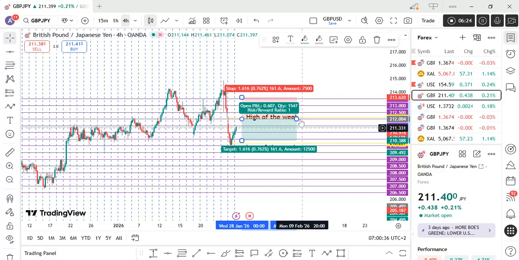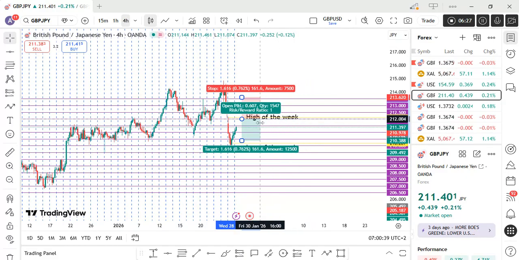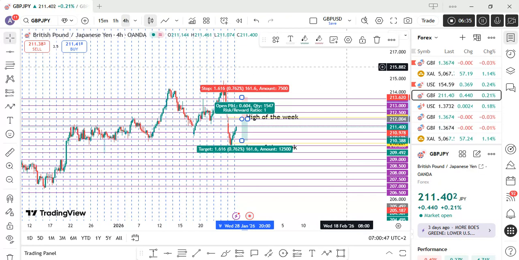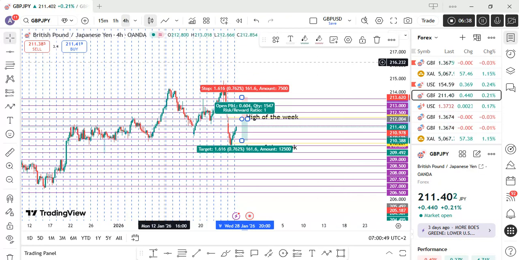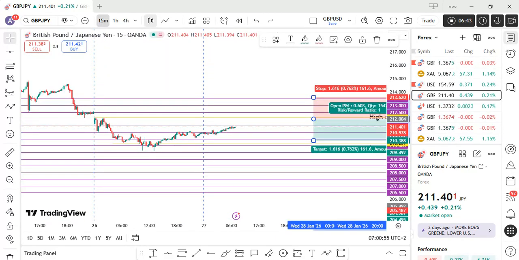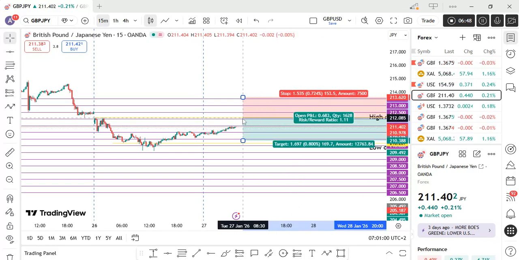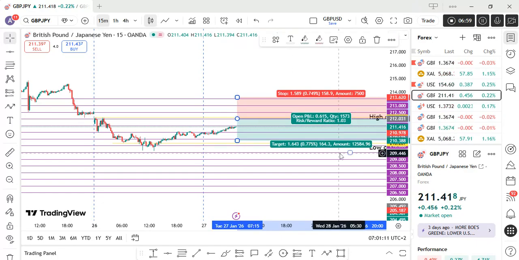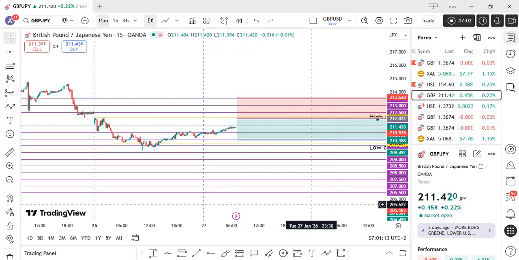And why is my sell coming from the high of the week? Because I have confluences that I'm looking out for at that level. So that's how I'm positioning around that level because I saw already the high of the week. Then I'm seeing a psychological level that's definitely going to be acting as resistance. It's going to be acting as resistance to push the market to the downside. So that's why we're definitely positioning for a sell trade around this level. So this is definitely the entry position around this level, around the psychological level, around the resistance level. So the psychological level is going to act as resistance to drive the market to the downside.